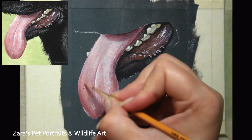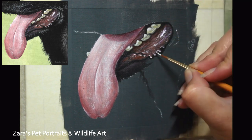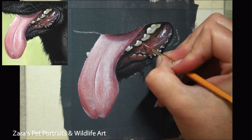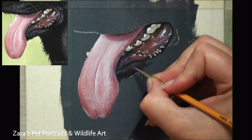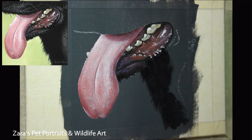One consideration when adding detail is that if you're working on a smaller scale, you won't have the same room for the same level of detail. This isn't on a large scale either — this was a 4x4, which is roughly the size of what an 8x12 full pet portrait would be, and that's why I chose this study that size. 8x12s are a really common size for a single pet portrait, so this mouth area here would be about that size. Working larger allows more highlights and detail, but the sharp contrast in highlights and shadows means you can still achieve a high level of realism even at this smaller scale.